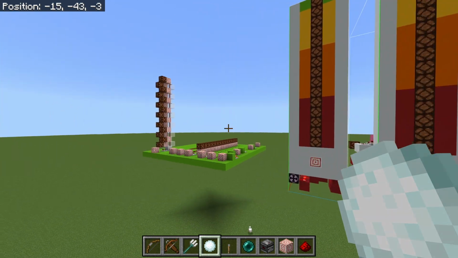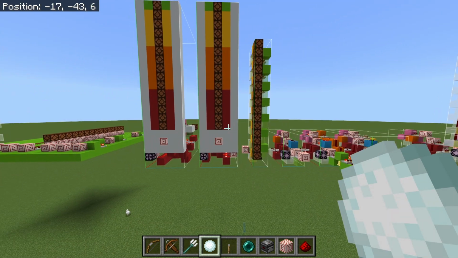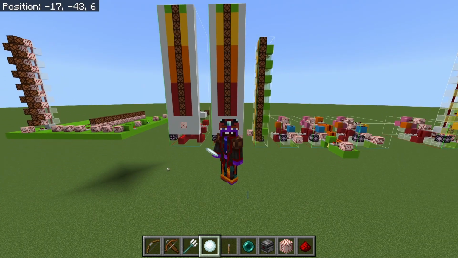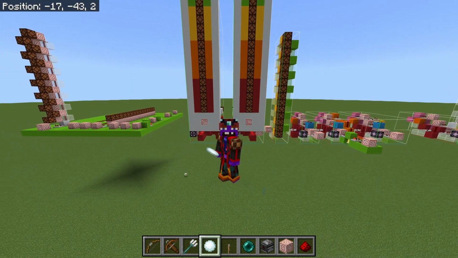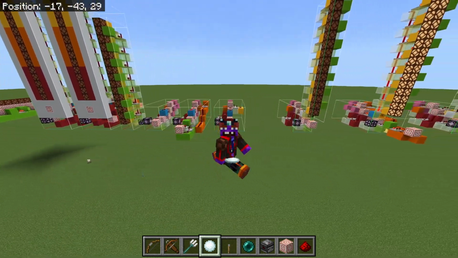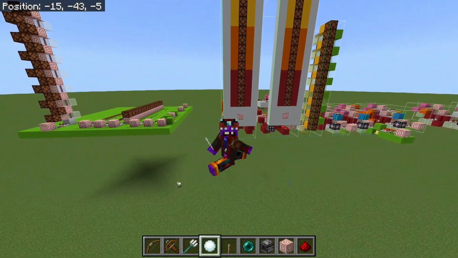I think that's the video. I think we covered everything. I'm going to be including a world download in the description so you guys can download everything we have here and check it all out. It'll have the circuits, the target block platform, the display. It'll be in the world. It'll also have the structure files.